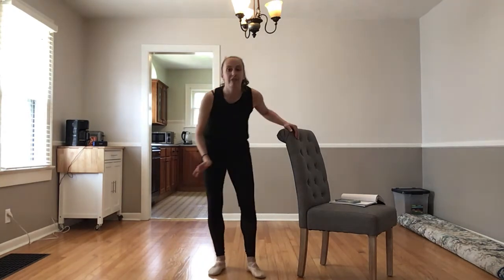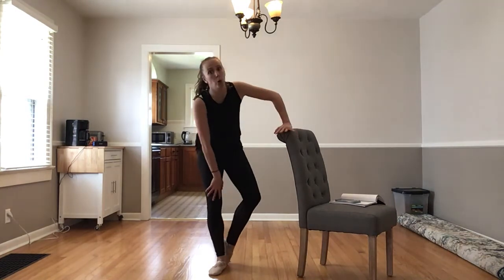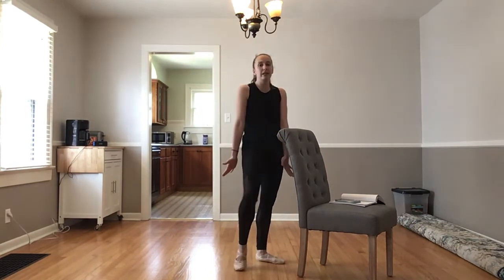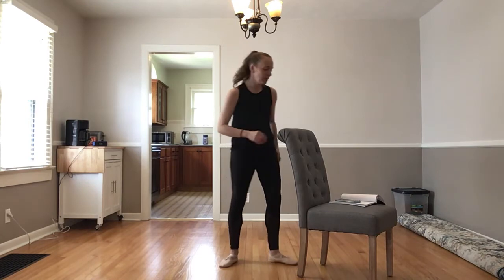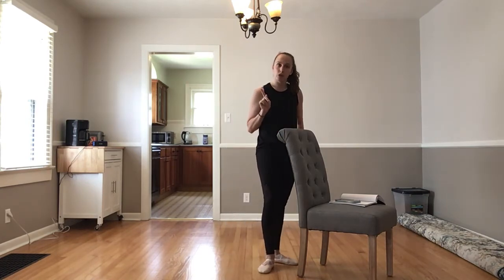Plié, stretch. After your eight élevés, we're going to stay in first and balance for a little bit. And your calf muscles might start burning a little bit, but I want you to try to hold it, and that's how we get stronger, okay? So keep that relevé nice and high, try not to start sinking, and fight through it, okay? So eight relevés, eight élevés in first position.